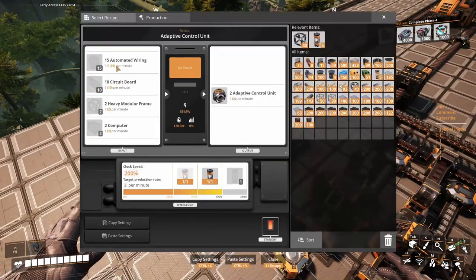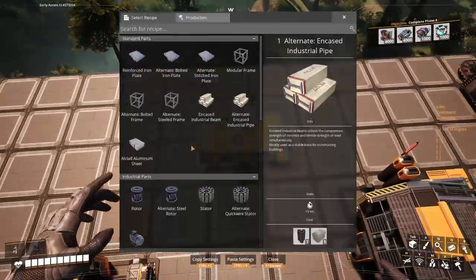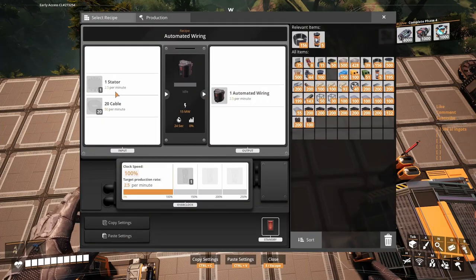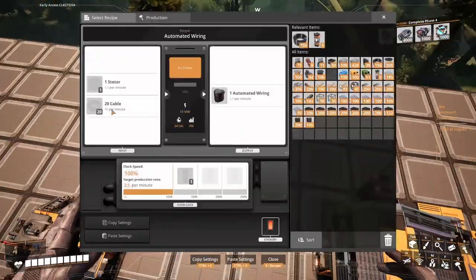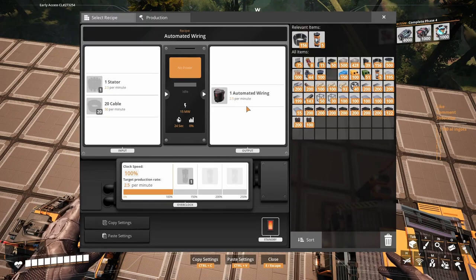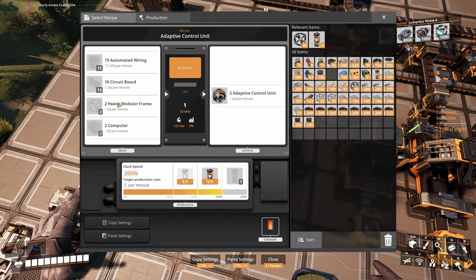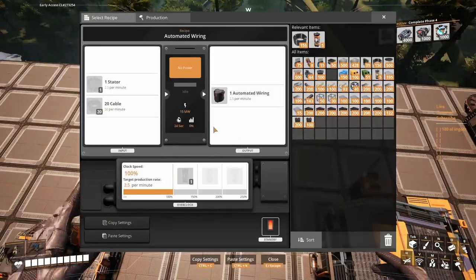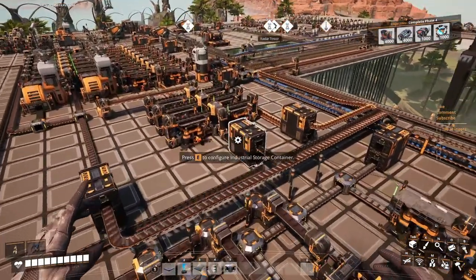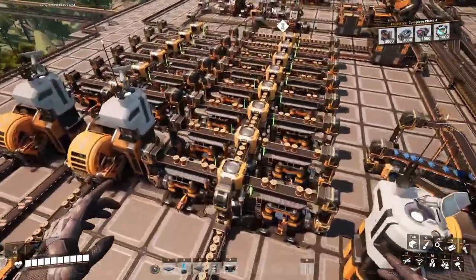Circuit boards, 10. Automated wiring, 15. Now, that automated was done in here, if I'm not mistaken. 15. Oh my god, it's gonna be quite the churn. I don't think those 150 is gonna be enough. Because 150 means only 3 times this, it's 7.5. And we're gonna need double. So we need another 150 cables. I don't know if it's feasible or not with what we have in here.